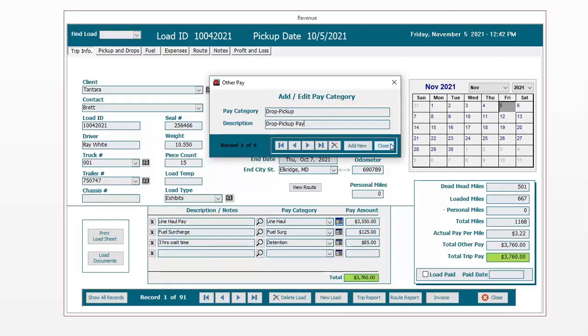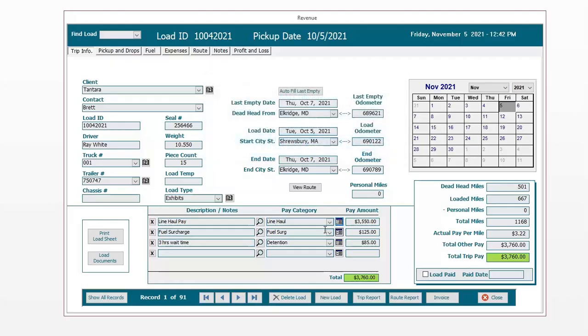So you can go through and add in some pay categories, the ones that aren't in here. And like I say, put in like this. When you click, say, lane haul, see, it automatically added that little description in there, because there are some reports that show this description note. Now, if you need to change this or put more details, you can back this out and type in just whatever you want.